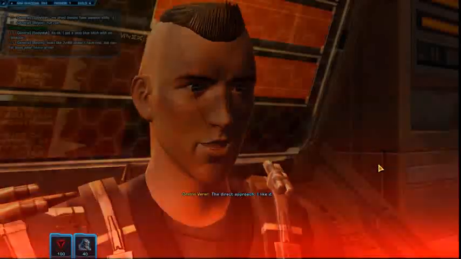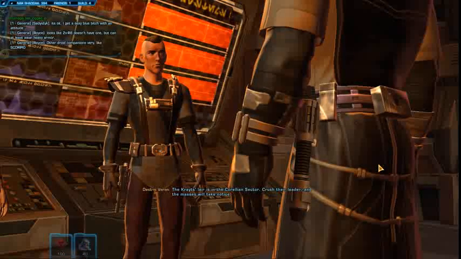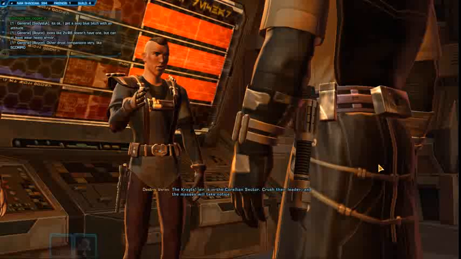The direct approach. I like it. The Krait's lair is in the Corellian sector. Crush their leader, and the masses will take notice.